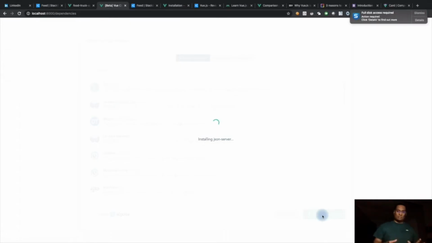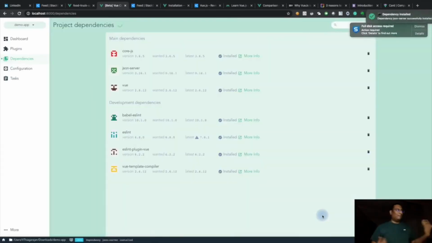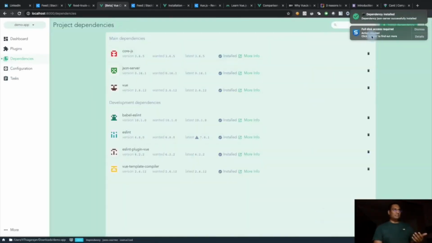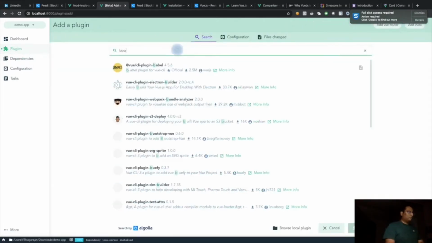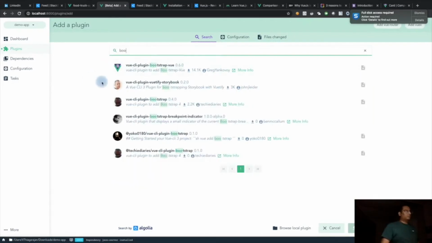You will have something called a package.json file, where you will have those dependencies, and dependencies installed is the message we get here. And plugins are where, I think, I added a plugin for Bootstrap. Yeah, this one, CLI plugin.